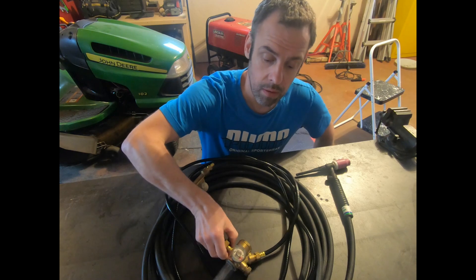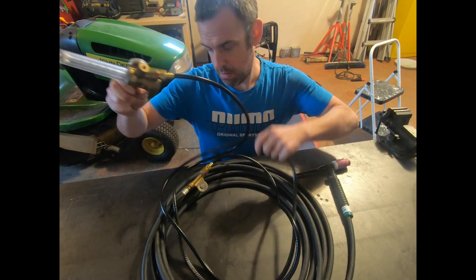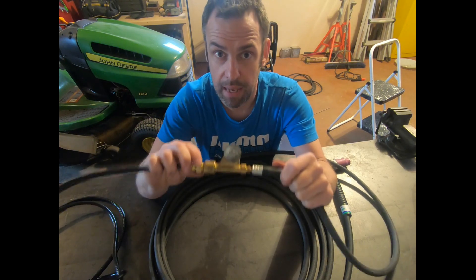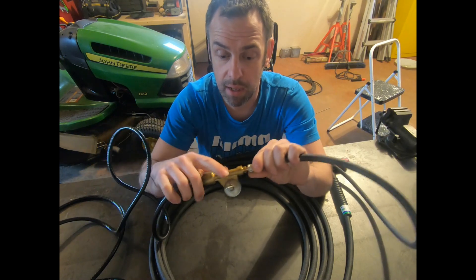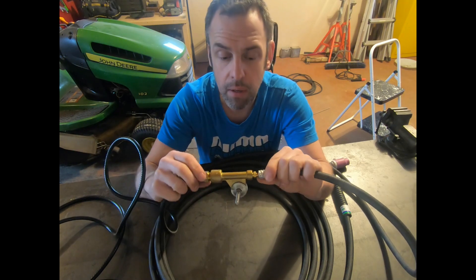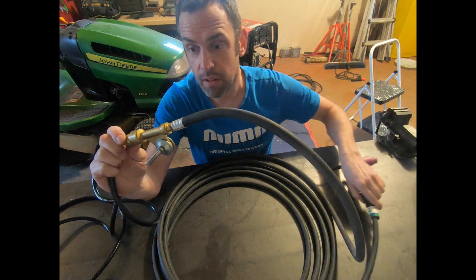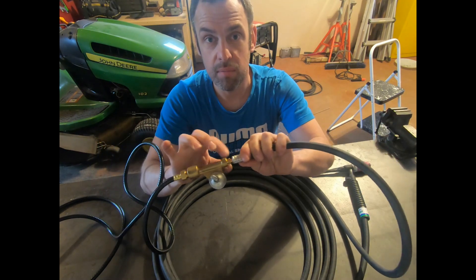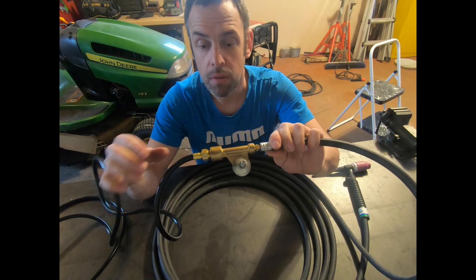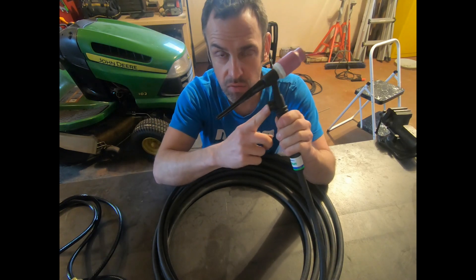Let's go through again what we've got here. We've got a regulator hooked up to a gas line — this goes onto your bottle. Then we have the adapter block where the gas line goes into it, and a bolt comes out of it. A lot of guys will grind the threads off so it fits better into the electrode holder. Then the torch, which goes into the block as well. All these connections need to be tight and leak-free, so check them with a leak detector — make your own soap and water or buy a pre-made one. On the other end you have your torch, which needs to have a gas valve to turn it on and off.